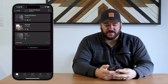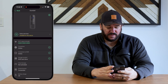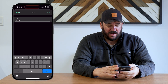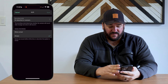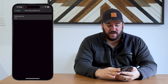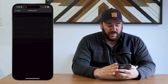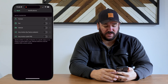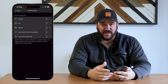Inside the Ajax doorbell app, there are a few different settings you can change regarding notifications and how the device works. First, you can create a name for it — we typically just call it the doorbell. According to preferences, if you have an NVR included with your system you can set it to store there; if not, there is also cloud-based storage available. For camera notifications, you can choose from several types: human, pet, vehicle, and general motion events.